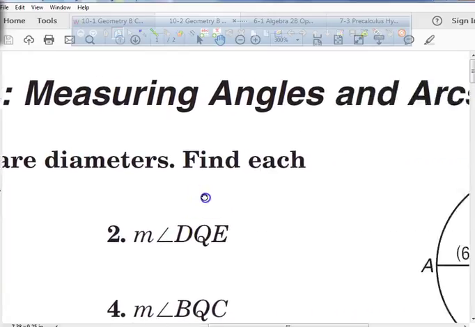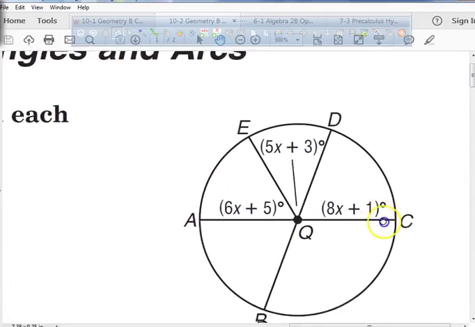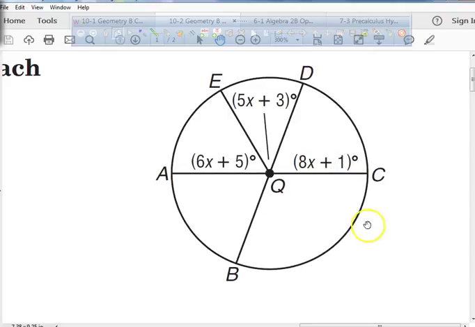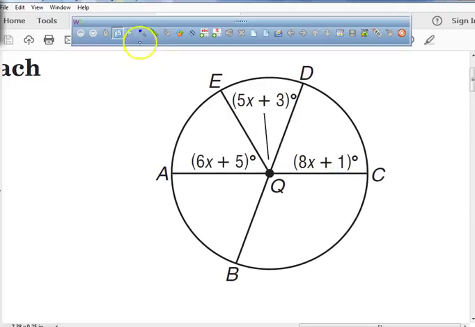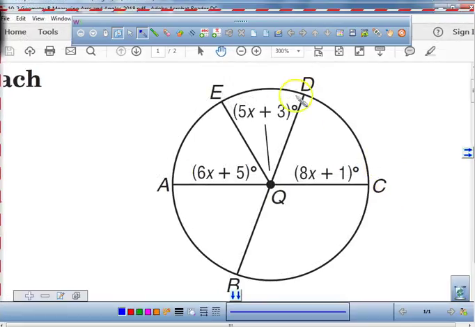Today we're going to be measuring angles and arcs. You should put this one in your journal. I want you guys to understand that we're going to take this circle. We're going to talk about central angles and their corresponding arcs. First of all, when I draw an arc going all the way across, does everybody see that we have a straight line right there?